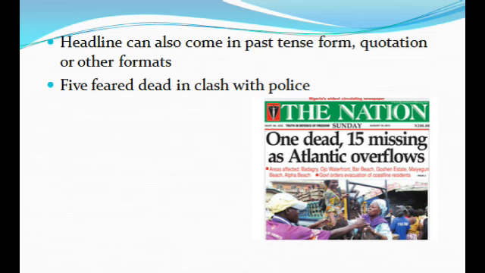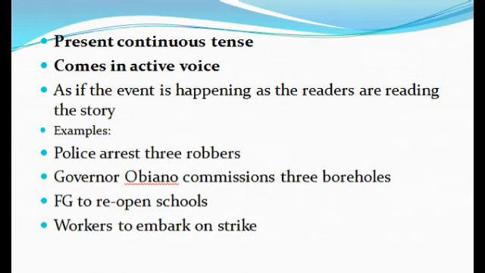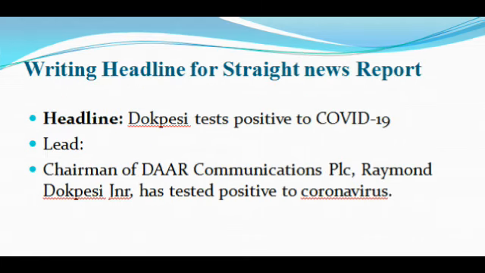And then the simplest form is the one that comes in present continuous tense in active voice and does not contain articles and all that. So let's just teach you how to write the headline before you begin to learn other forms, how it comes in quotation form, how it comes in past tense, and others. Now let's look at this headline.